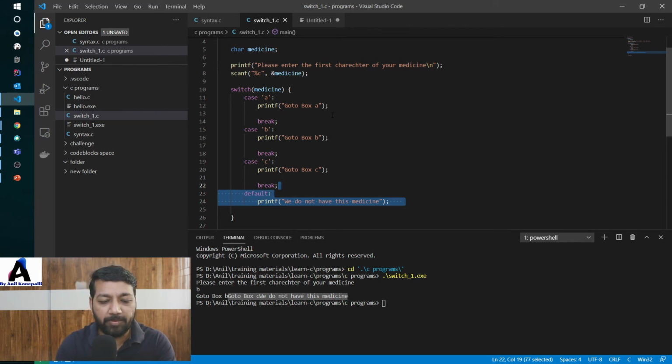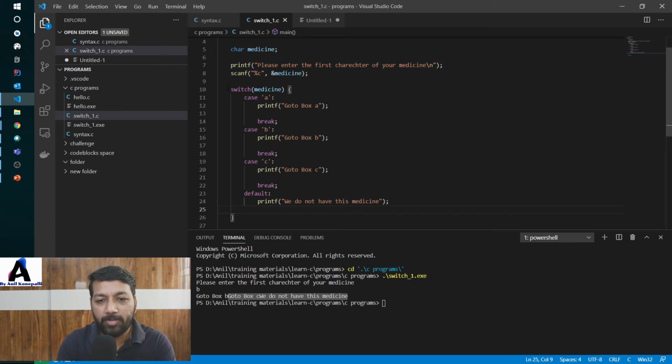So you don't need to write default if you don't want to. So the default is not mandatory. And one more thing is, you can write break here or you don't write, it doesn't matter, because the default is at the end. Even if it comes all the way here, there's nothing to break, you can just leave it, right? All right, so this is how the program looks like.